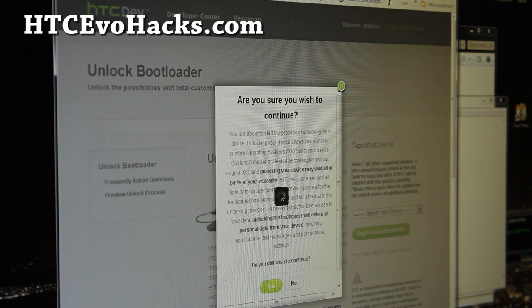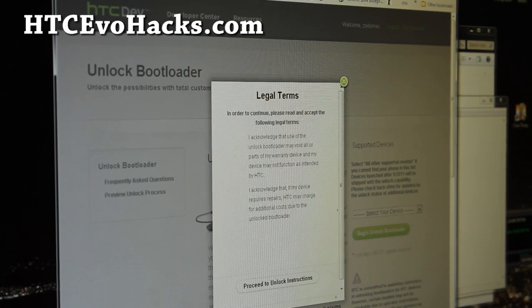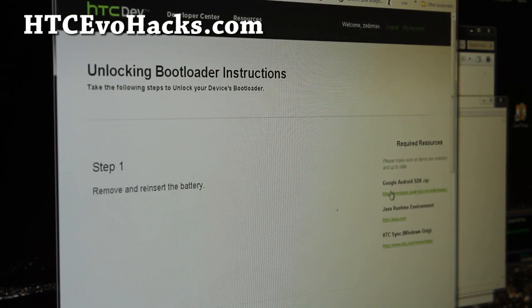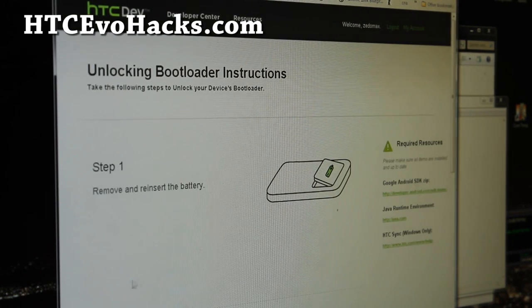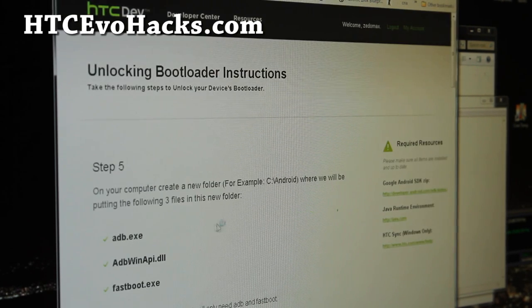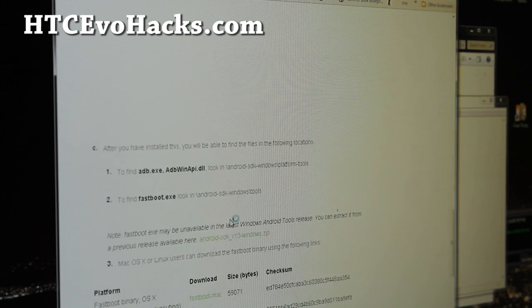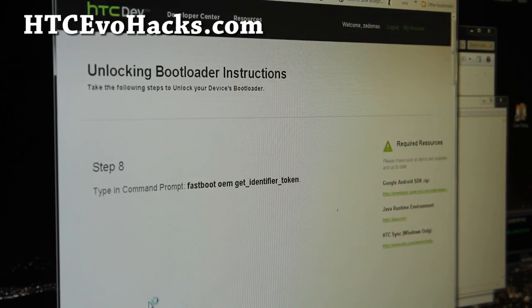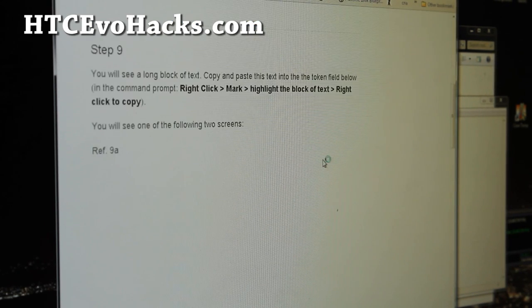It's going. So basically you'll paste the code you copied earlier. And you'll get an unlock_code.bin file sent to your email. So check both, proceed to unlock instructions. And we've actually done all these steps, so just ignore it. Go to proceed to step 5. And skip all this. Skip all, go to step 8. Because if you follow my directions, we just did all of that. And all of this, we just did it.